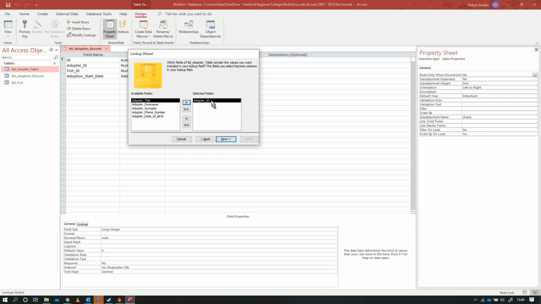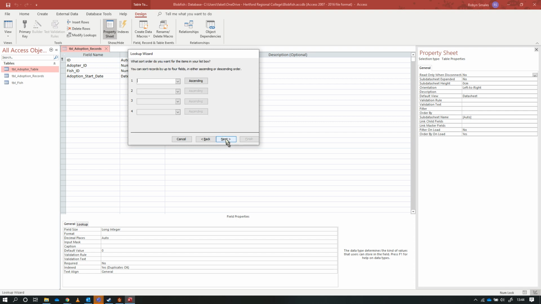If nothing else, it's good practice and a good backup because the ID field is the one that creates the actual link. And for this one, I'm going to put the forename and the surname over so that I can recognize which person it is from the list of names.